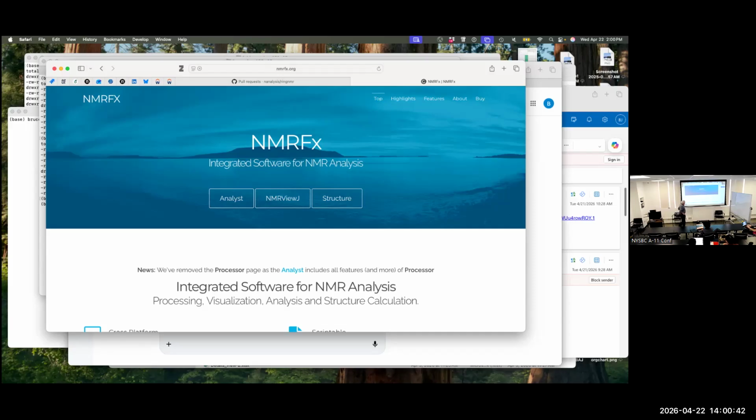A lot of people for many years have used our NMR software. NMRFX is both a successor and a complement to NMR-VJ. NMR-VJ is really a visualization and assignment tool. What we did with NMRFX is put in all the processing stuff, so you can get up to the point of visualization and assignment, and the structure calculation stuff, so you can actually calculate structures. With our ring dynamics, you can do NMR dynamics experiments, stuff like that. So I think it's the soup to nuts, or start with your FID and end up with publication. That's the goal.